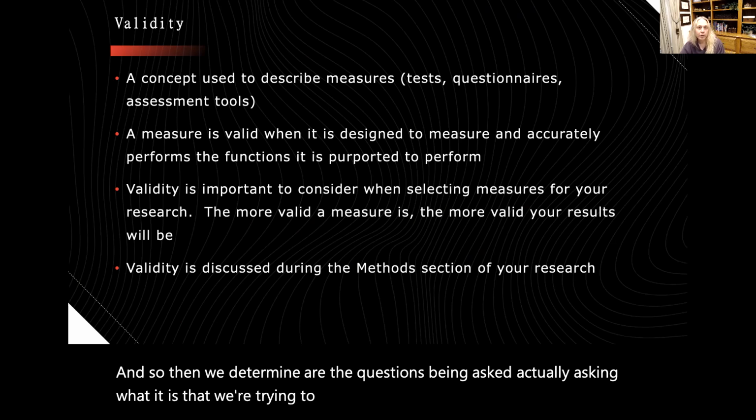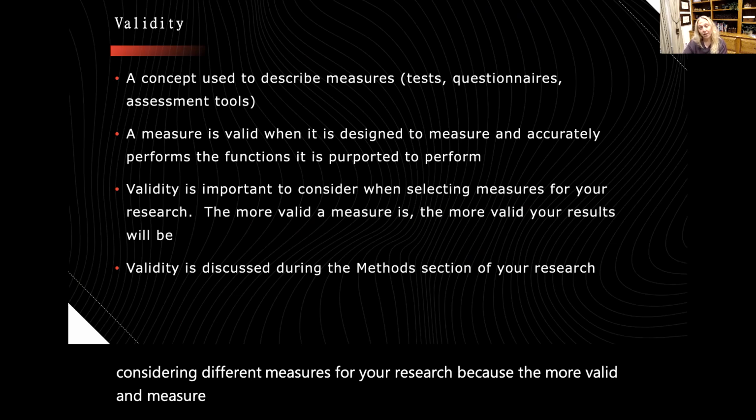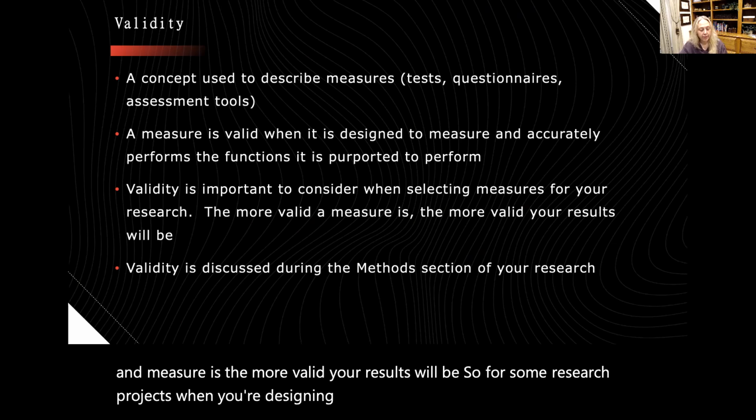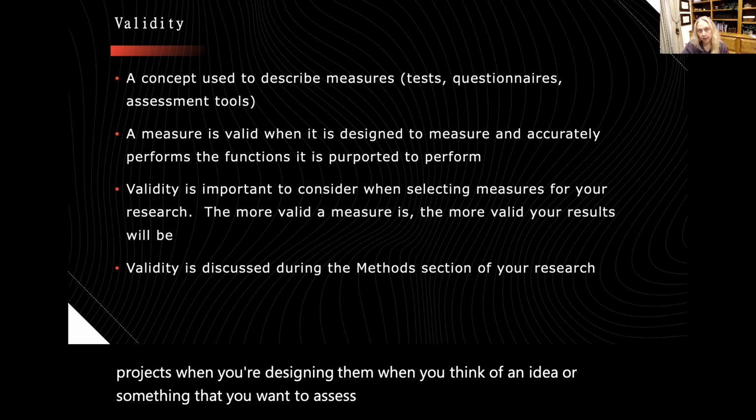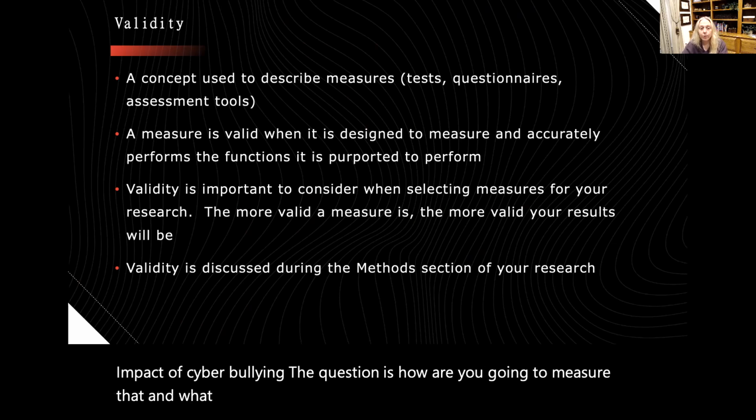Then we determine, are the questions being asked actually asking what it is that we're trying to measure? This is important when you're considering different measures for your research, because the more valid a measure is, the more valid your results will be. When you're designing a research project and you think of something you want to assess, like social media use or the impact of cyberbullying, the question is, how are you going to measure that? What assessment tools are you going to use? And are they valid and reliable?